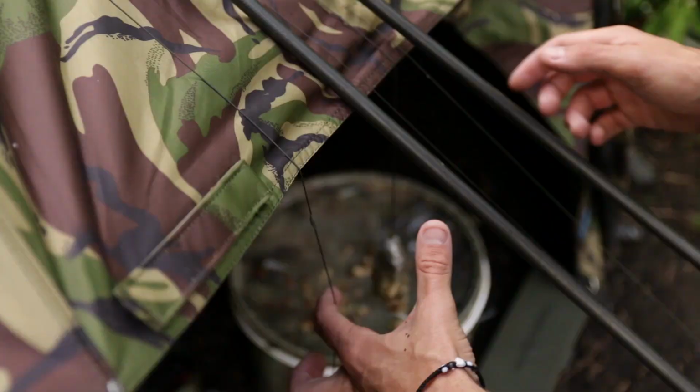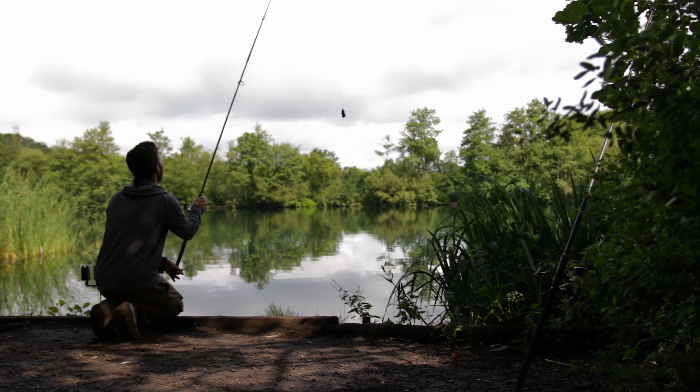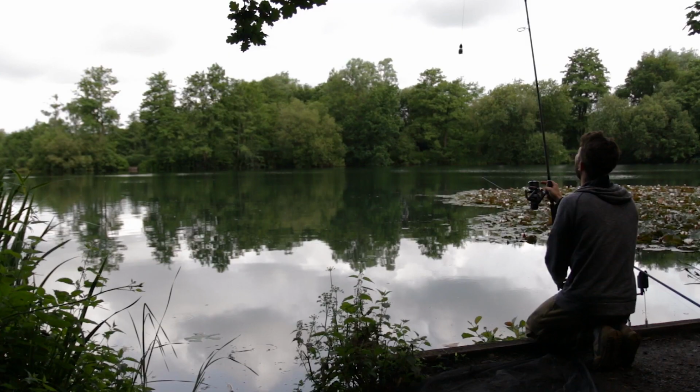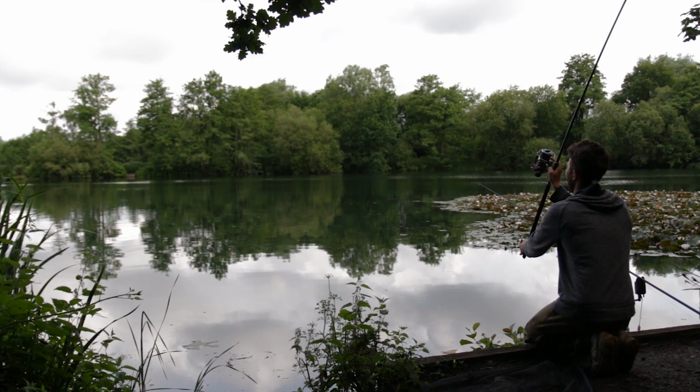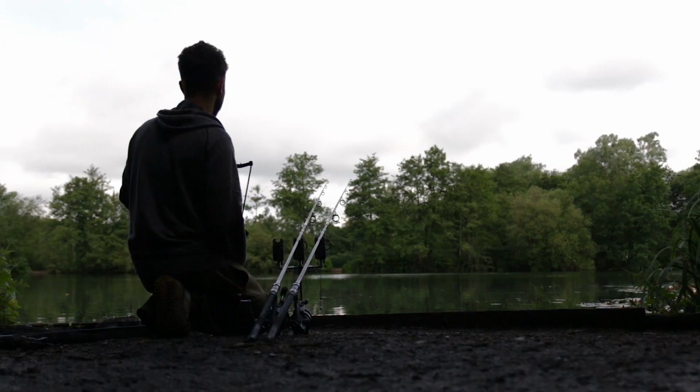The most important thing to consider when you're fishing a weedy lake is just to have your hook and your bait presented at all times. It's very easy to concentrate on so many other things, but you end up with a hook that isn't fishing. Most people opt for a pop-up to get going on a weedy lake, and I might do that a lot of the time, but there's loads of other ways you can do it. And the rig I've been using here on paper isn't a typical rig for a weedy lake, but I'm doing certain things that I know for 100% that the rig is out there presented.